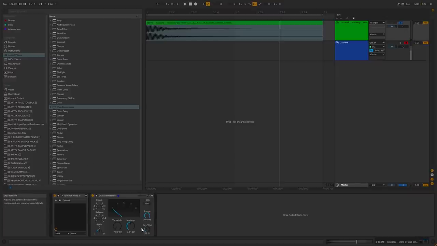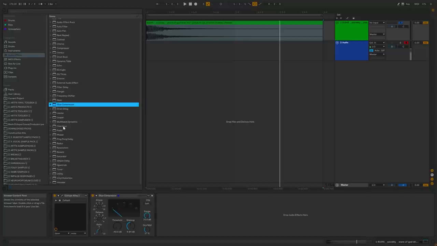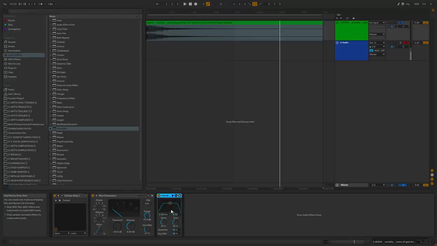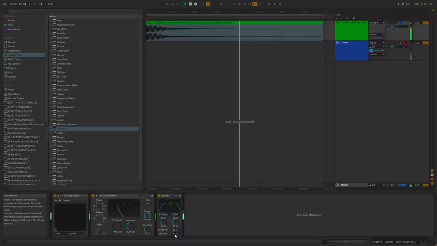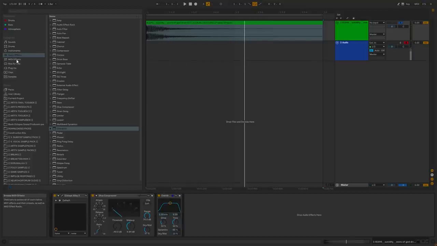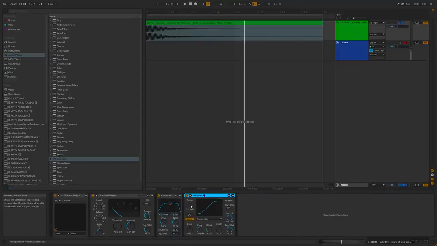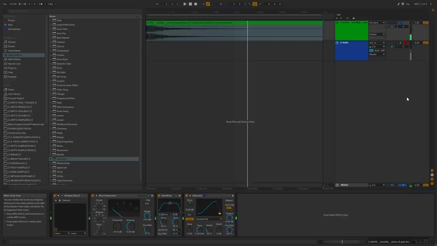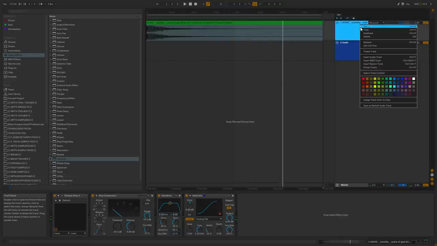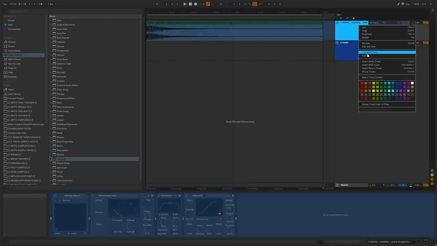It hopefully brings the tail back up a bit, so it becomes a little bit louder. I'm also going to do a little bit of overdrive. Bring the drive a little bit down though, and maybe the dry/wet as well. So that in fact does make the snare a lot louder. Let's use a little bit of saturation, and that really makes the snare drum much louder. So now let's freeze and flatten that and see how it looks.